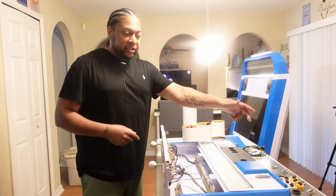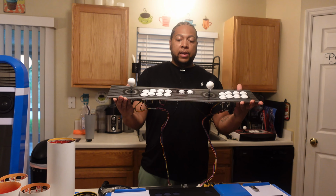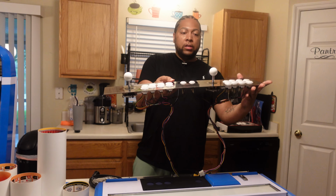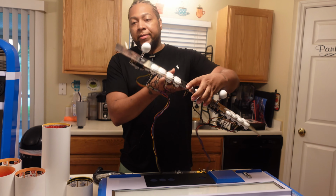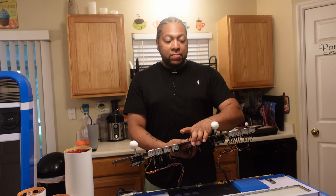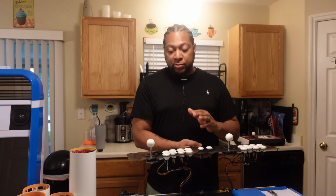I'm going to get this guy on here just to show you what it looks like. All right, so I've got this piece of the control board taken out, very similar to the singular one that I want to put in. It's a very thin piece of material, man. The Vewlix sticks that you buy for the consoles are exactly like this, literally.